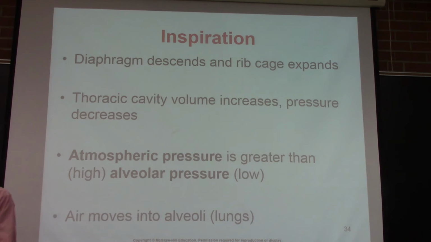So there are three types of pressure that we'll see. One is the atmospheric pressure, which is on the outside, and then the other pressure is the alveolar pressure, which is the pressure of the air inside the alveoli, and the third pressure is the pressure in our lungs, in our thoracic cavity, which is called pleural pressure. So atmospheric, alveolar, and pleural are the three types of pressures that are used to describe the respiration. So atmospheric is, most of the time, higher.